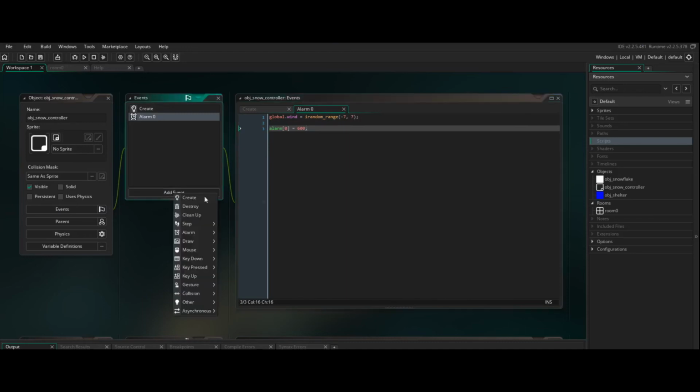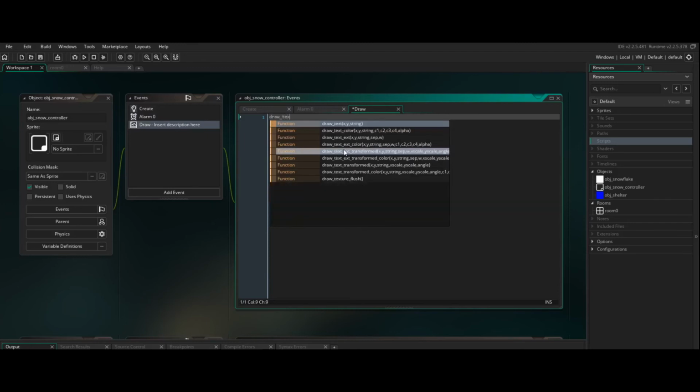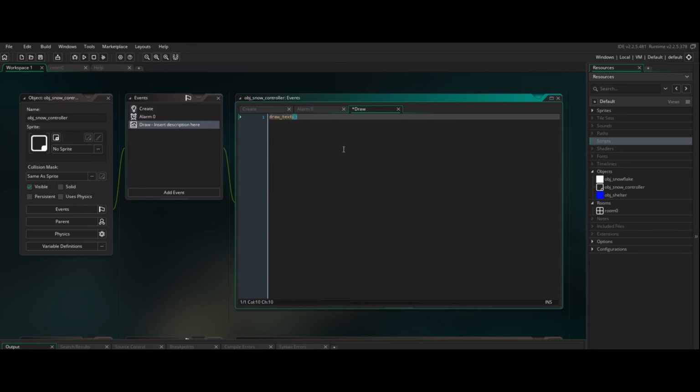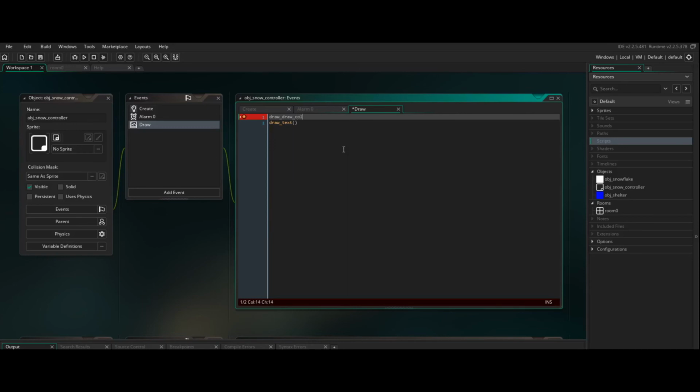And just so we can actually see what this alarm is doing and what it's set the wind to, let's try this. Let's go in Draw and have it constantly drawing text. And let's make that text a different color so that it doesn't interfere with the snow. Draw text color, I think.